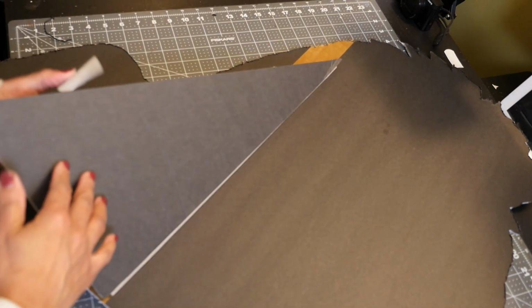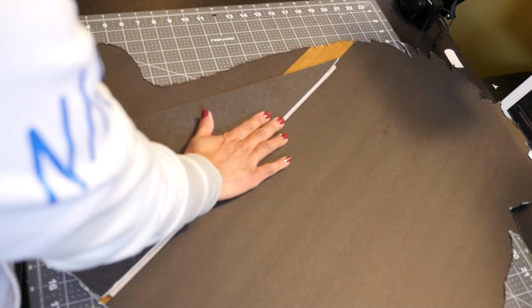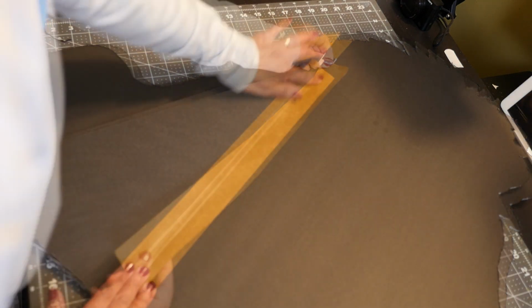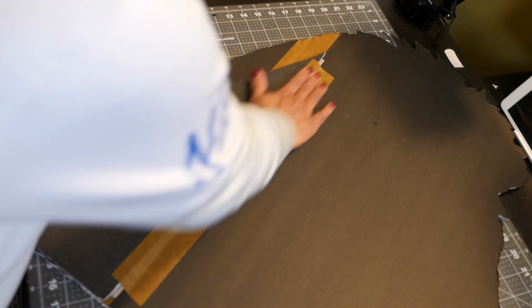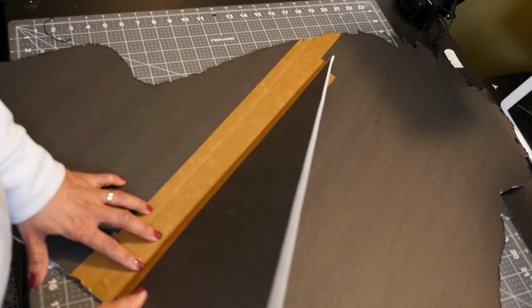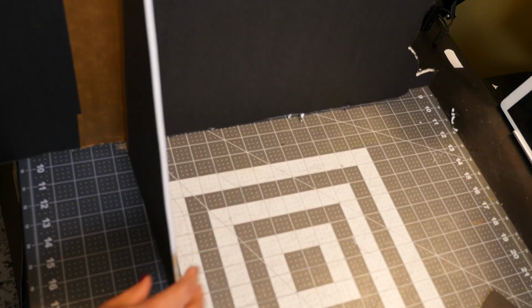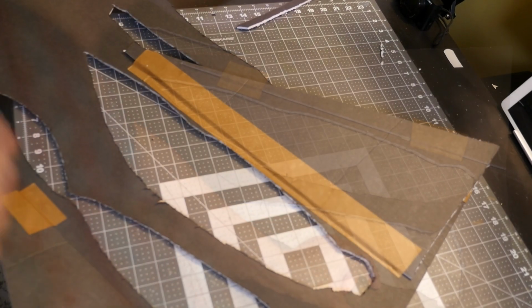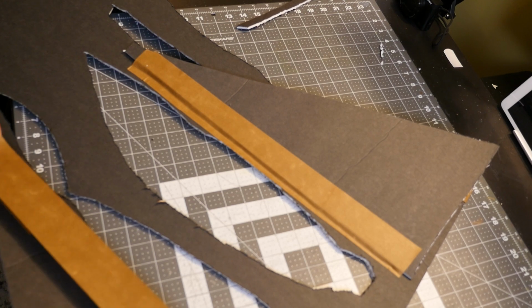Now I'm going to flip that triangle to the other side, and I'm going to put a piece of tape on that side. So now when I want this to stand, I will just turn it to the center. It'll work like a picture frame. I'm putting 2 of these on my giraffe since it's so tall, and I'm attaching these to the legs.